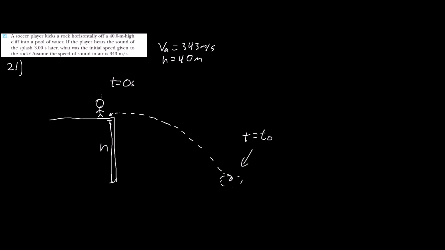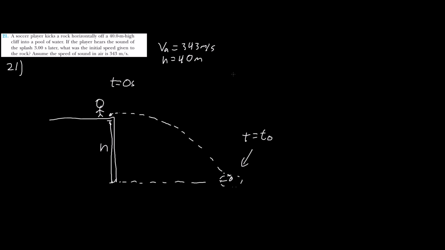So if the player hears the sound, what is this asking for? What was the initial speed given to the rock? I encourage you guys to pause this video and give this problem a shot. Now, let's just set this up. I'm going to use i hats and j hats.